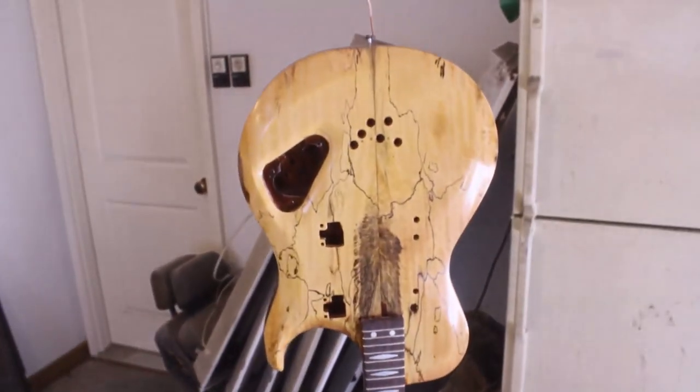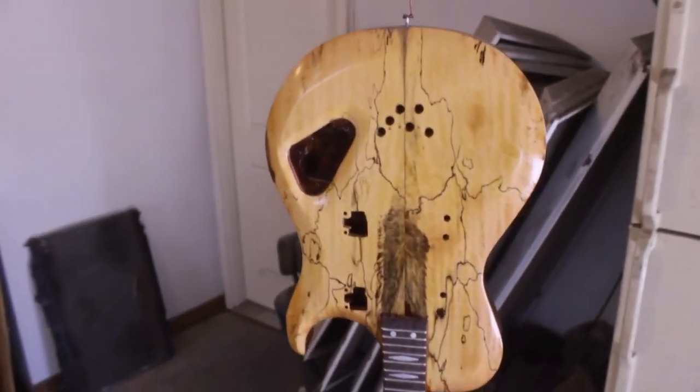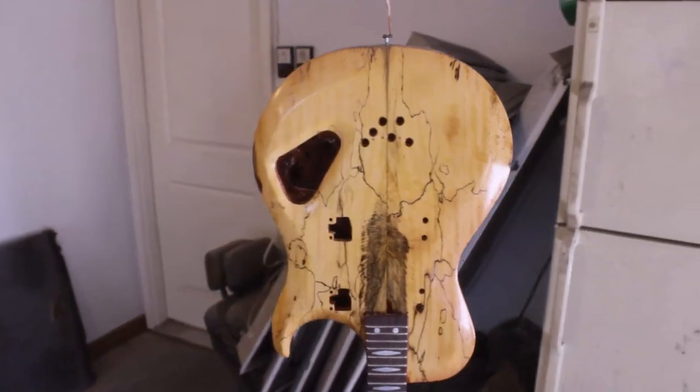I'm gonna stick this guy out in the sunshine in about an hour, after it hardens up just a little bit. I'm gonna put it on my stand over here out in the sunshine and let it bake. That is it for the guitar paint.